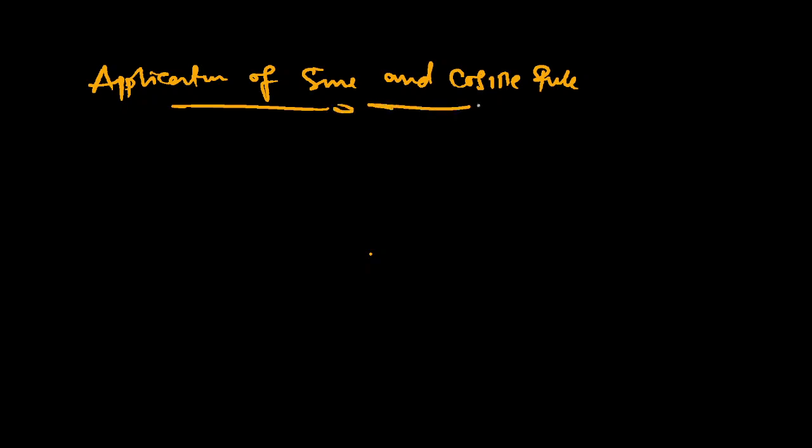So what does this mean? What this simply means is that when we talk about the application of sine and cosine rule, how do we utilize the two rules? That's the essence of what we want to do now. So the first thing is for us to understand the classification of triangle. We can classify triangle in two ways. The first one is what we call lateral classification.